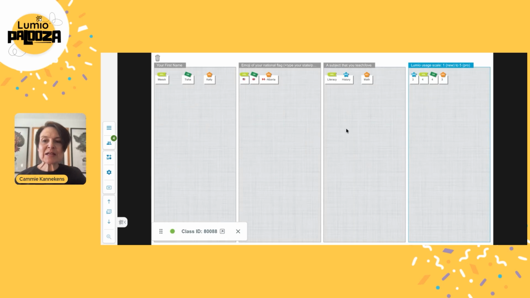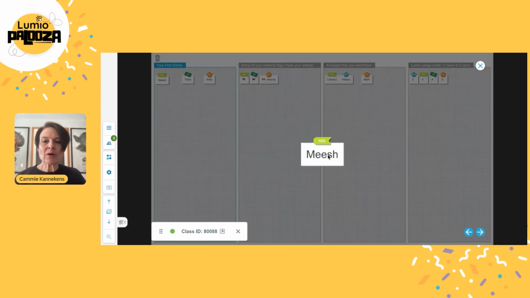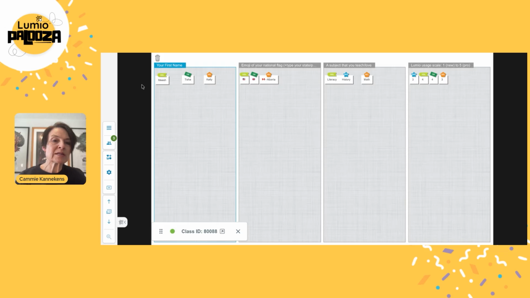So one of the things that we can do is if I click on an item, I'm going to go in that first category, and you can see how I've got them nicely labeled at the top so that when we're looking as a class, we know what we were talking about. We can see here that we have the answers, and when I click on them, they increase in size. So there I can go through all of those. Now, we could do something here, like let's say we wanted to put these in alphabetical order. We could just, as a way of ordering, put those in alphabetical order.